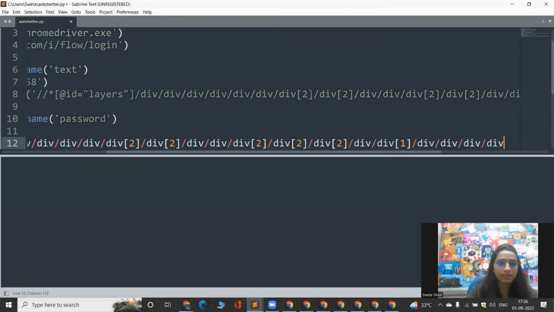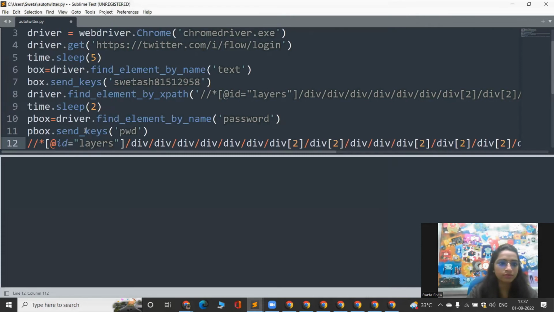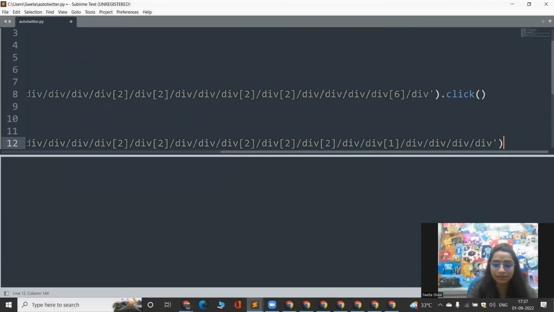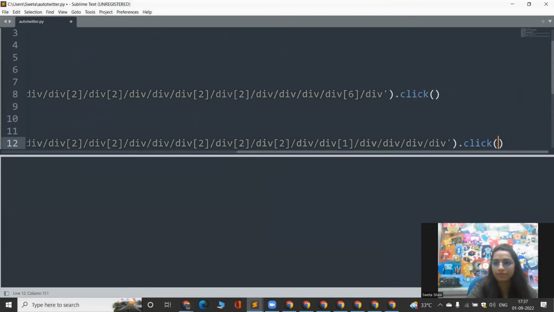Let's paste the XPath at first. And then I'll be copying this thing from here. And let's just close it from here. And as I have to click this as well, so let's write click. This should click the login button.